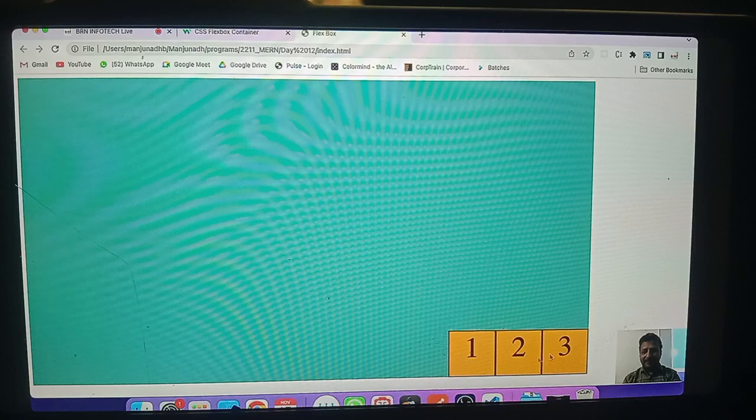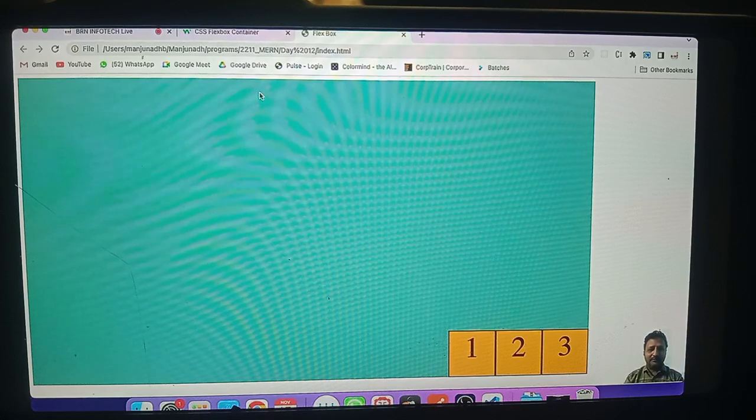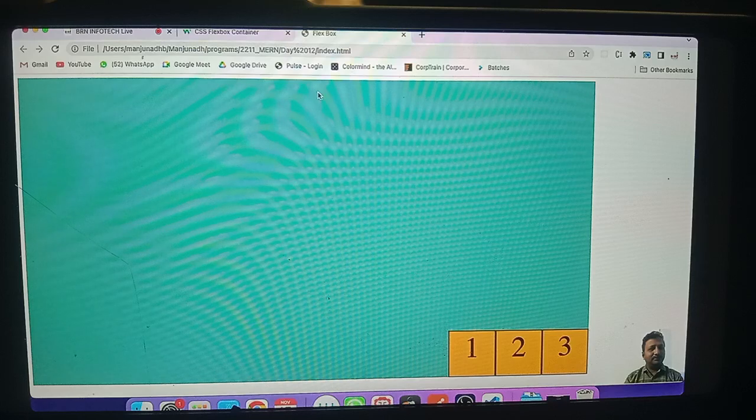Why is it displaying here? Horizontally also end, vertically also end. Like this. I wanted to display here. Then which is center? Horizontally center, vertically start.